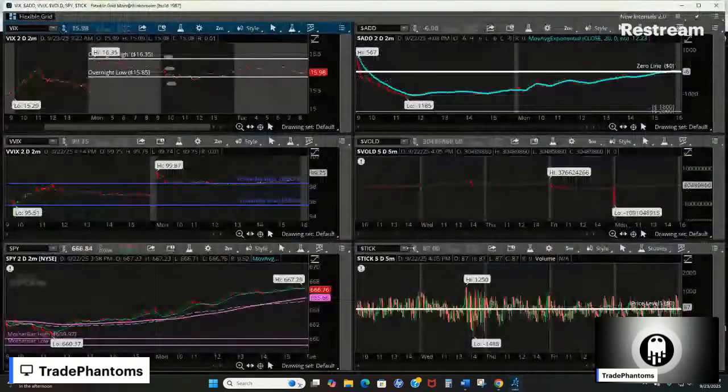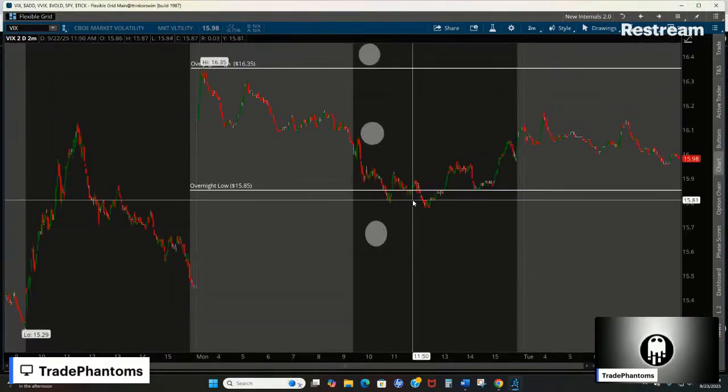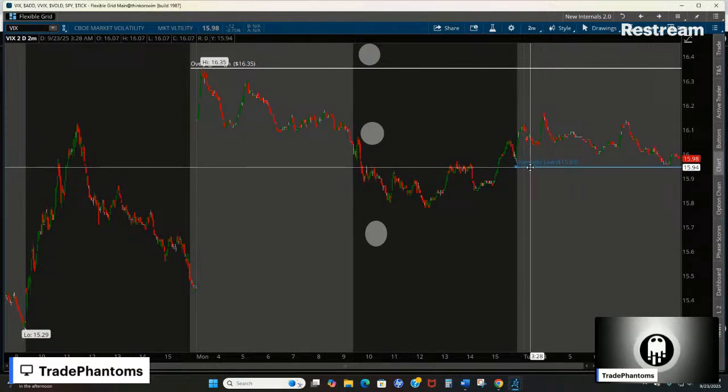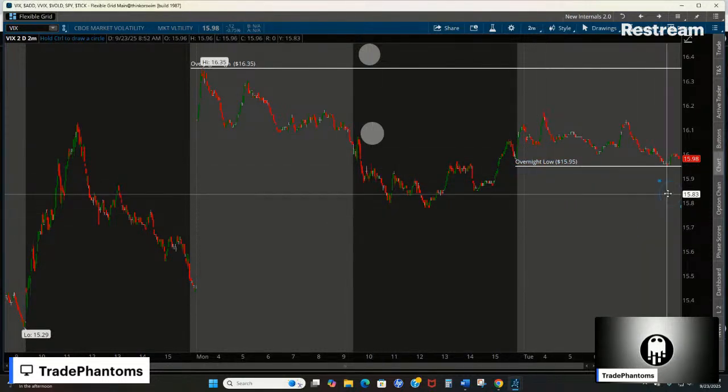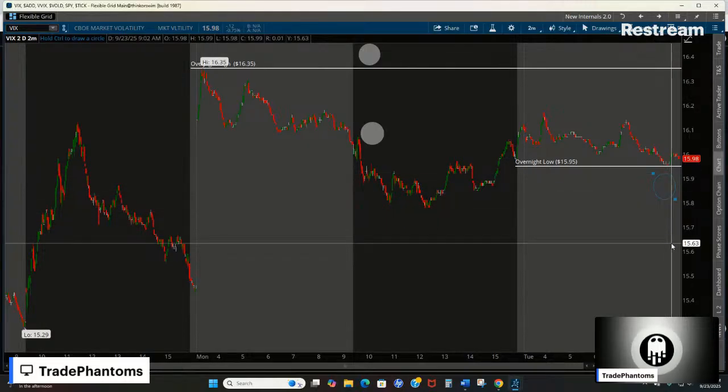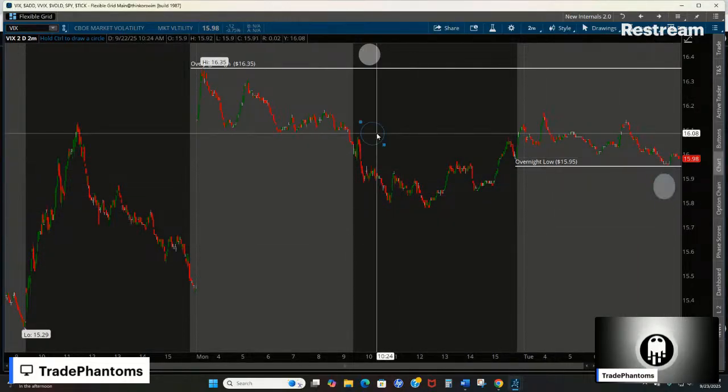Let me just go straight to the overnight high, overnight low. Internals page here. So this gray space, of course, is the overnight. So just pin that overnight low there. If VIX were to break the overnight low and remain low and kind of grind lower, that would be more bullish, if you will. VIX down, market up.